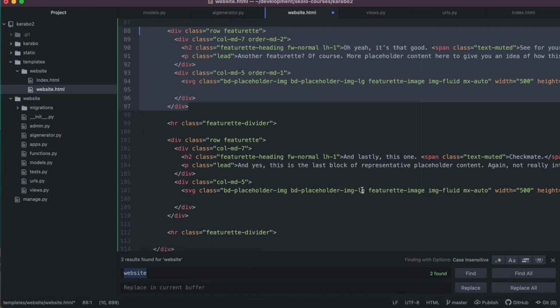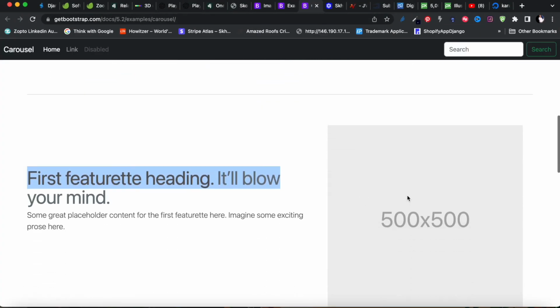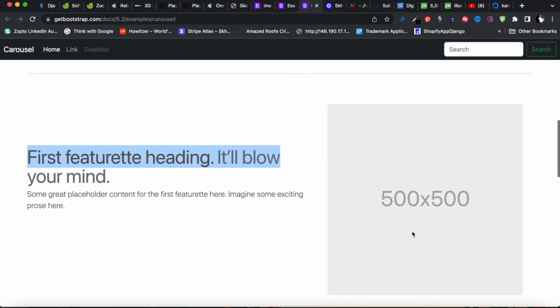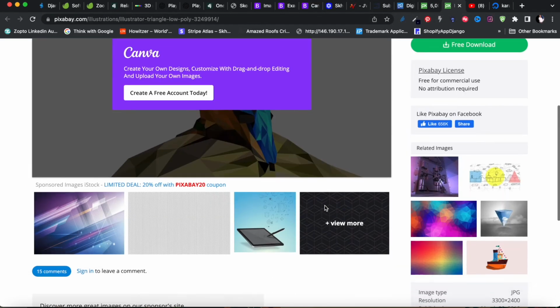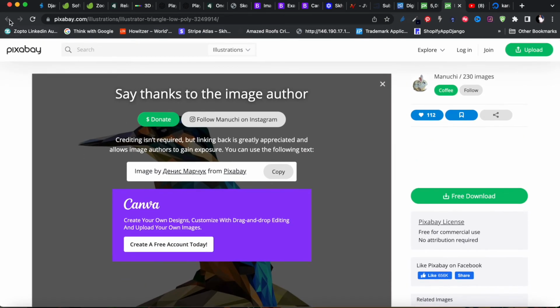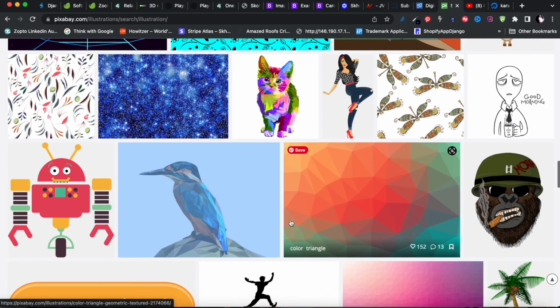I'm gonna leave these images as they are. They're not actual images, they are just blank 500 times 500. Later on we'll get the appropriate images for these. All right, or maybe we can do it now, should we? I don't know, let's see. Even if we use the same one, let's see if we can get anything from the illustrations here. So close that and go into the illustrations and see if we can get anything.